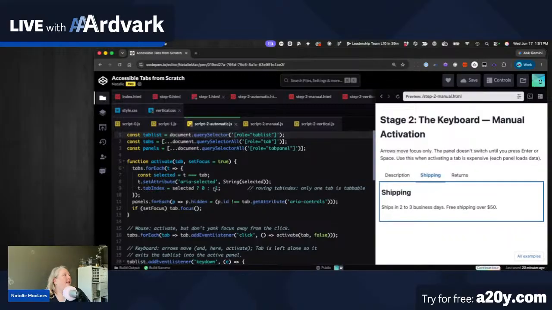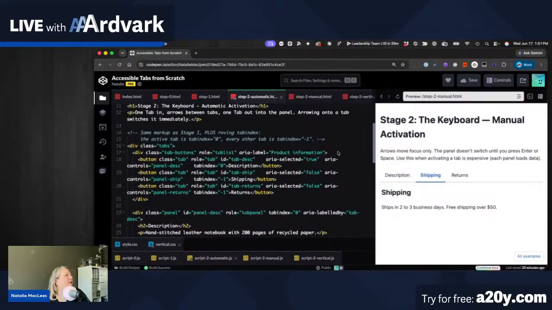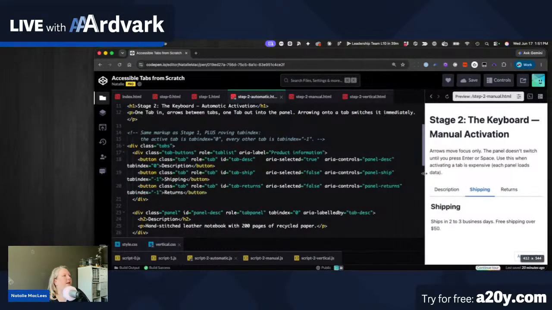Another really common thing that happens is if I go back to the HTML markup, let's go to the automatic one. We have the aria-controls, which unfortunately is on a line break. There we go. Aria-controls, right, which is how our buttons get programmatically associated with the tab panels that they control.